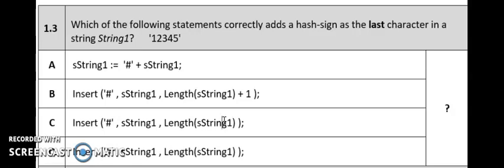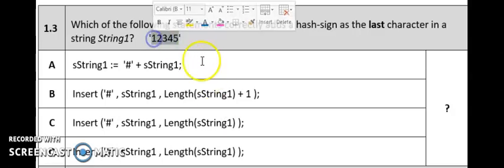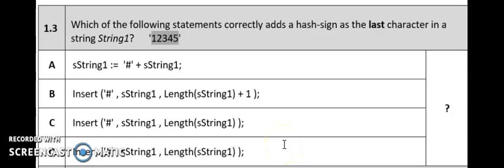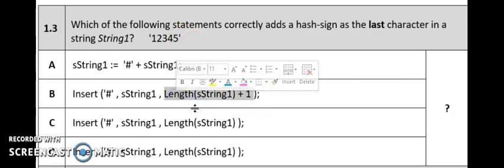No, I don't want this. Let's go back to our string. How many characters in it? There are 5 characters in it. I don't want it to be at the 5th position. If I put it at the 5th position, it's going to go in over there, which I discovered, and it becomes the 5th position, and the 5 just gets squeezed up. So it's not what I wanted. So I actually want to go to the length of the string plus 1. That's where you want it to go.